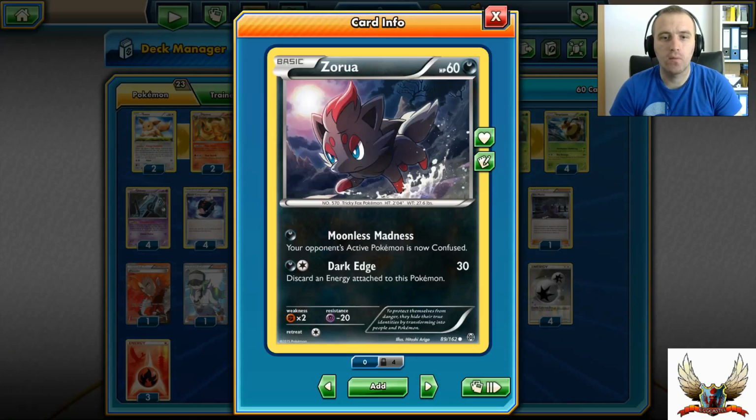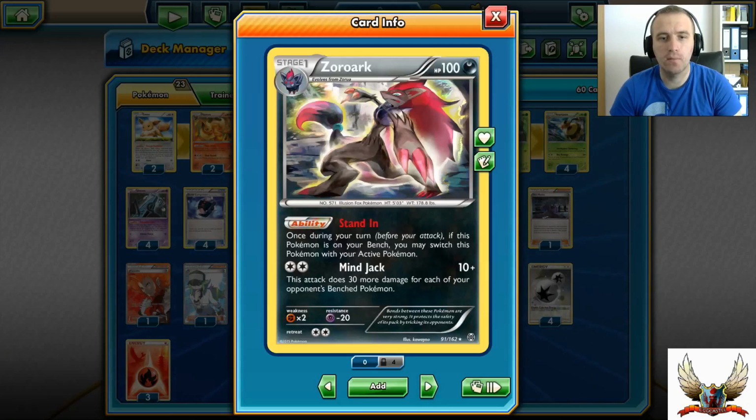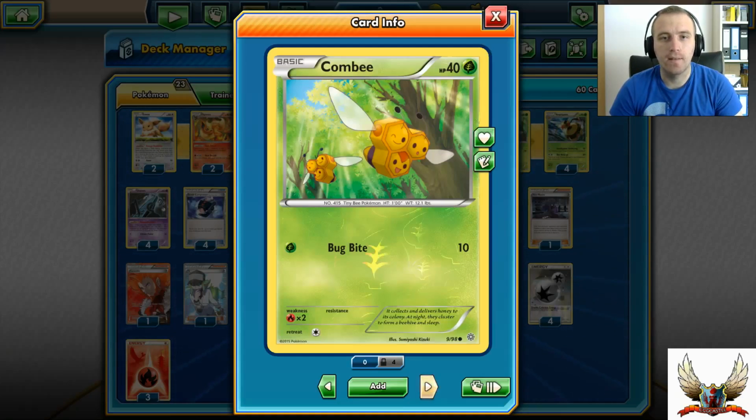2 Zoroarks with Moonlight Madness, but you are not able to use that attack, and 2 Zoroarks with the Mind Jack and the Stand-In. Definitely good card. It can help you to stand in or rush in, like the old Keldeo EX. And also with the Mind Jack, you can limit your opponent's bench, because as many Pokemon as your opponent has in play, you can actually hit for 180 in total with the Mind Jack if your opponent has 5 Pokemons on the bench with the Muscle Band.